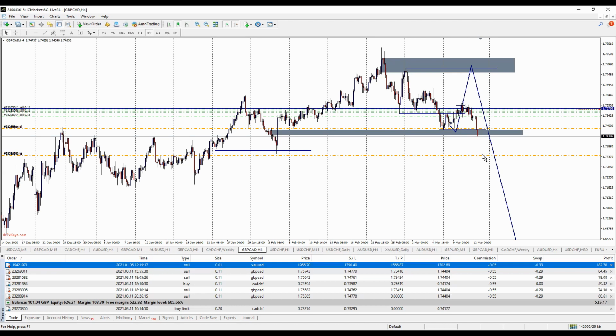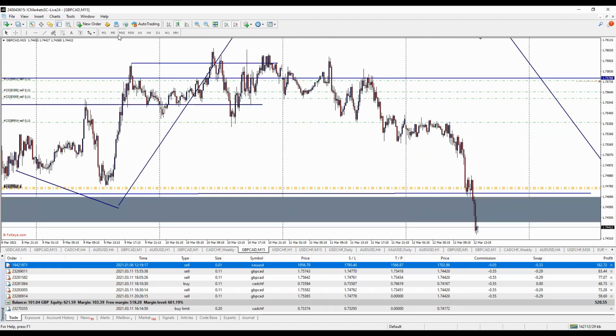Now, if the price does hit the target, then this account will be at £1,000 today. So from 100 to 1,000. Now, I haven't done anything special. All of these things I've done, you can do too. I've taught my students how to do so.